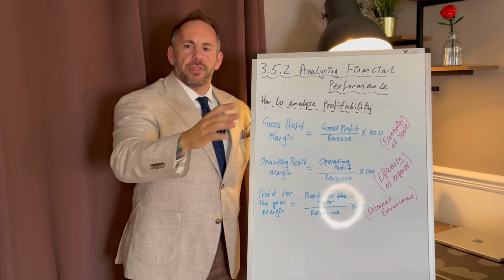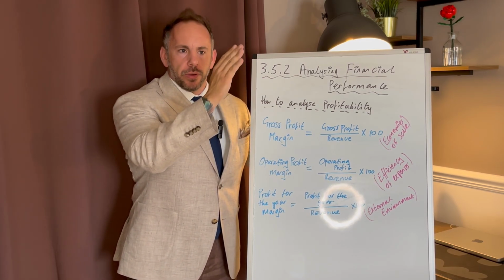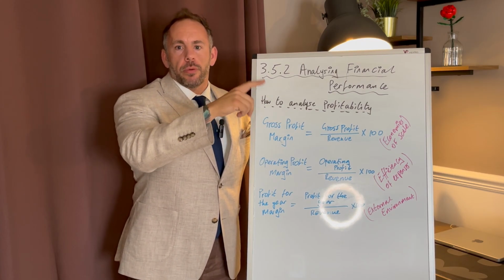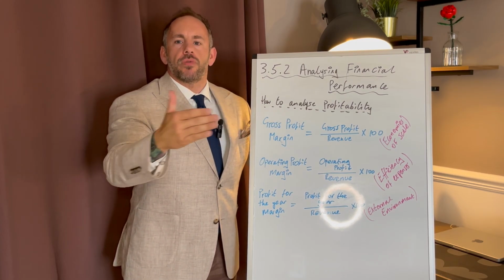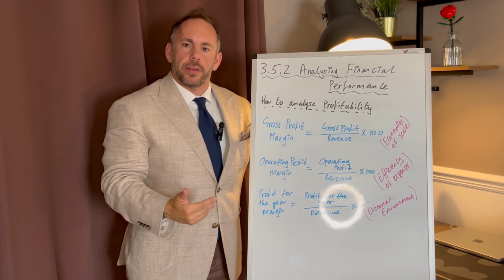I'm thinking back to a paper 3 they did, I want to say it was 2017, and there was a bar chart of operating profit and revenue for 5 years. And so you could work out the operating profit over 5 years and see the general trend. That's a far more solid answer than just saying the operating profit is blank.